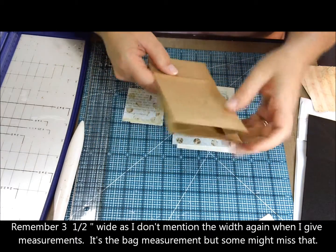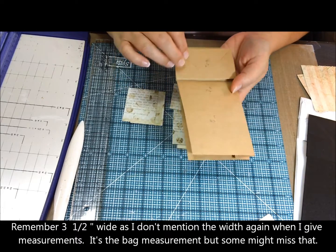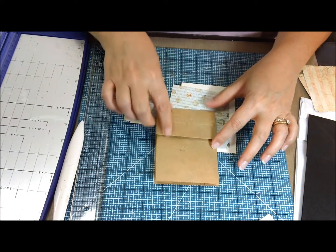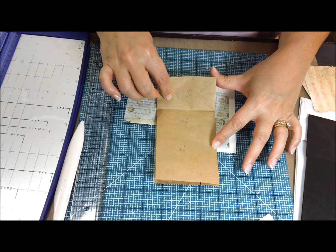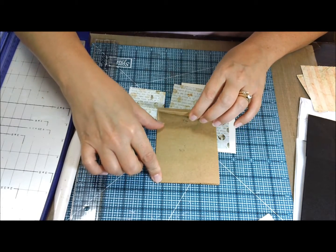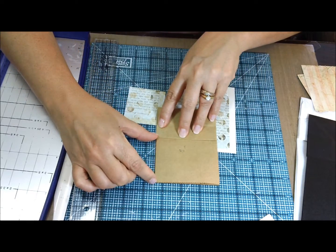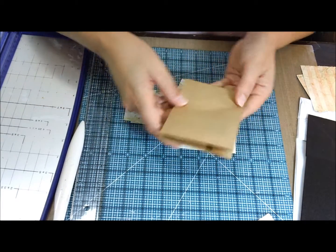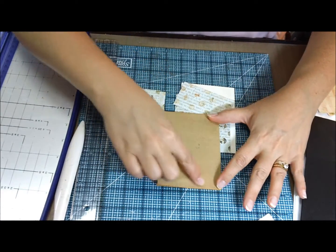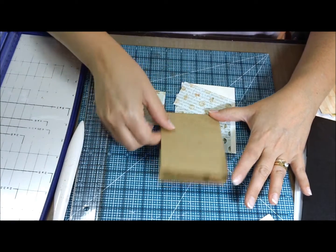So what I did first was I just made some measurements because I'm going to have to cut the paper to cover this bag. You can measure it yourself, but when you flip this, this little part is 2 inches, at the bottom of the bag. This section here is 2 5/8 inches, but you want to cut your paper longer so that it covers that flapping over, okay? But this length from here to here is 2 5/8. And then on the back, to cut your paper, it's, can't read my writing, 4 5/8 from here to here. And that's giving myself just a tiny bit of an edge there, okay?